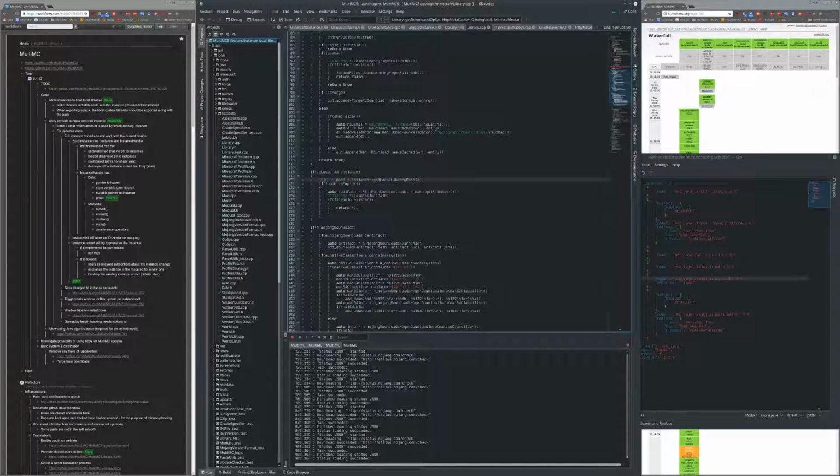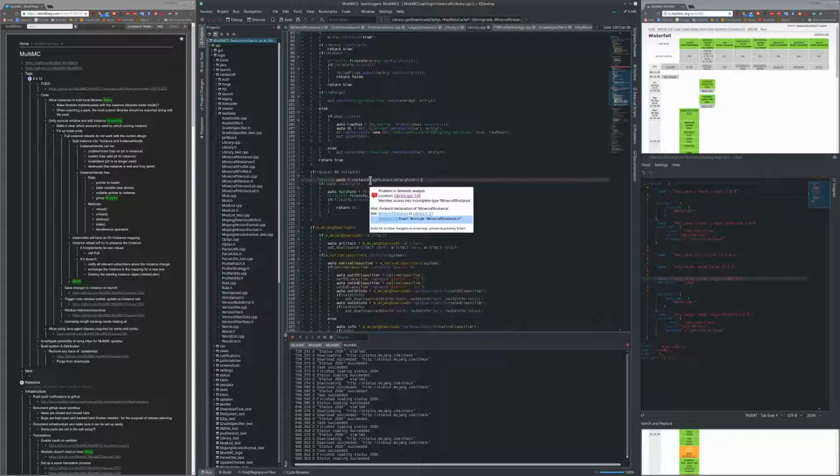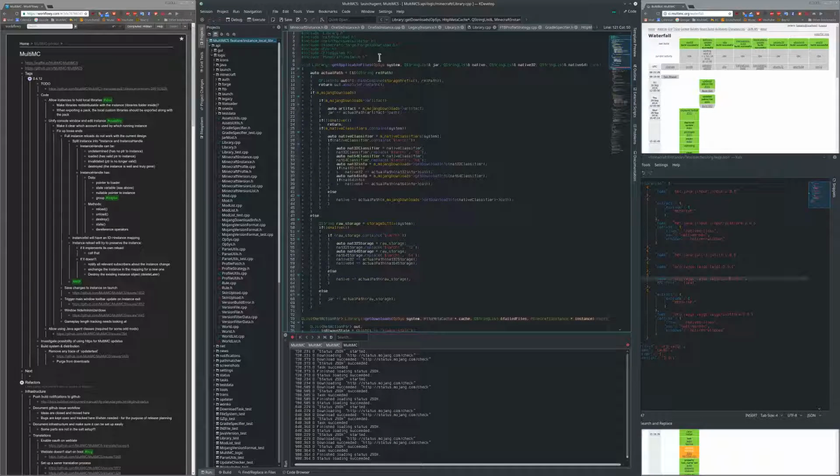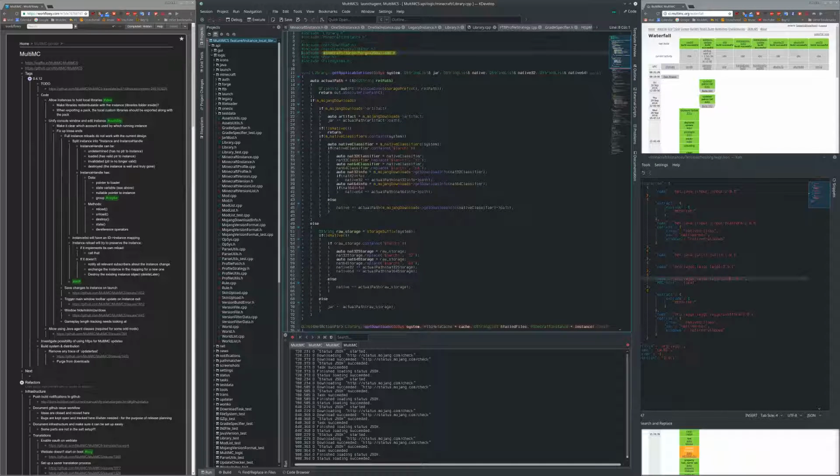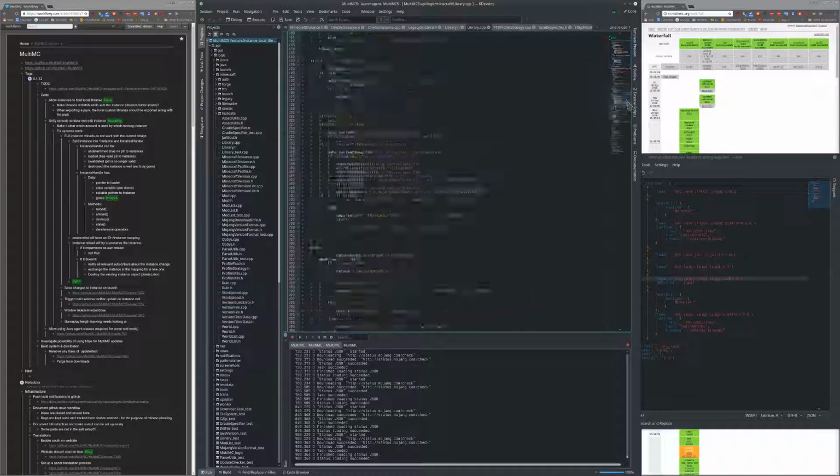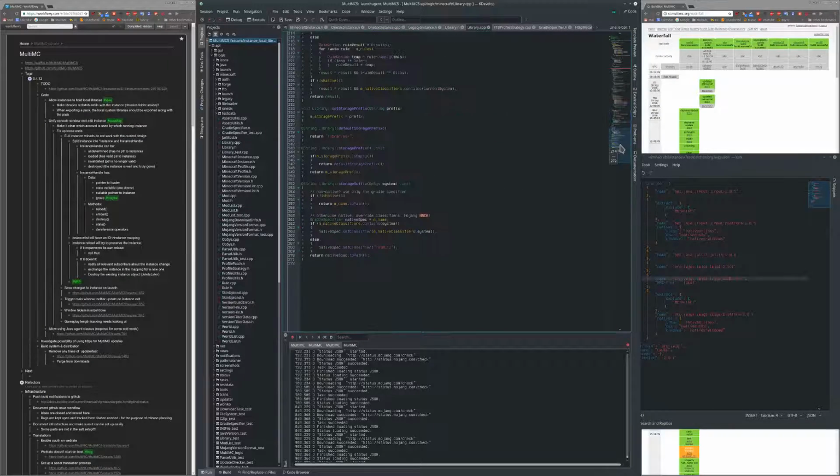Come on, recompile. What is it? There we go. That's better. Because we are not using libraries outside of Minecraft, this is fine.